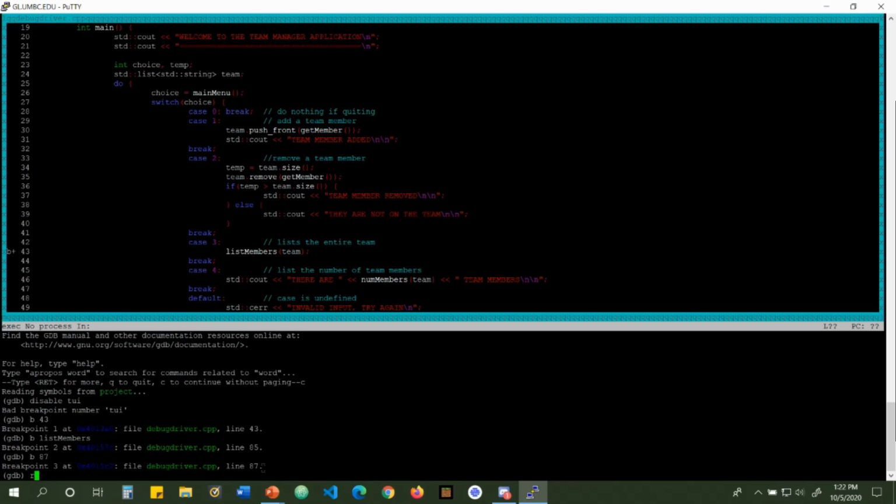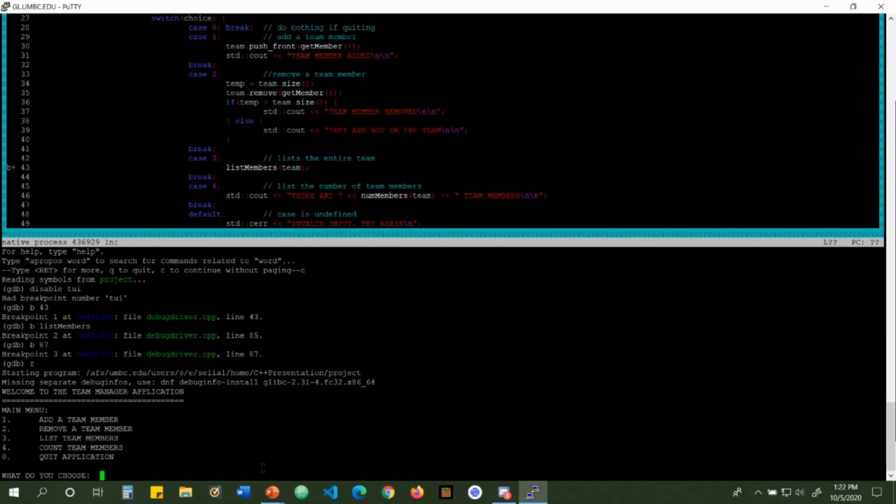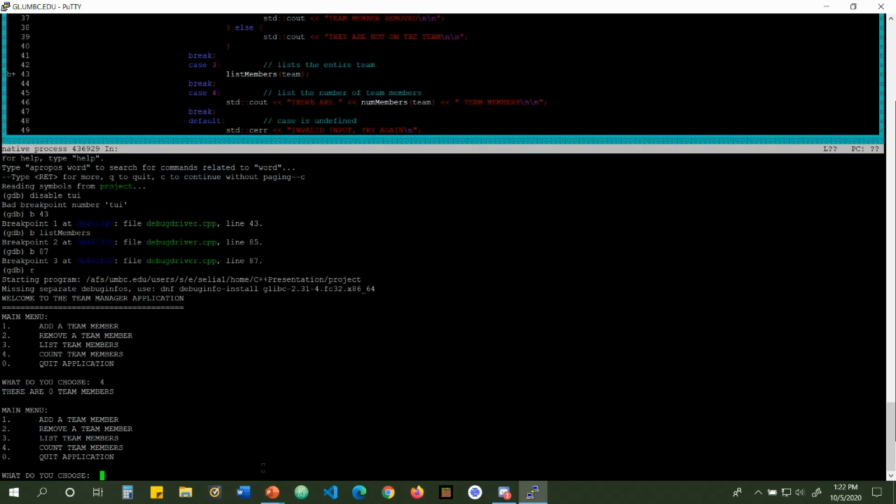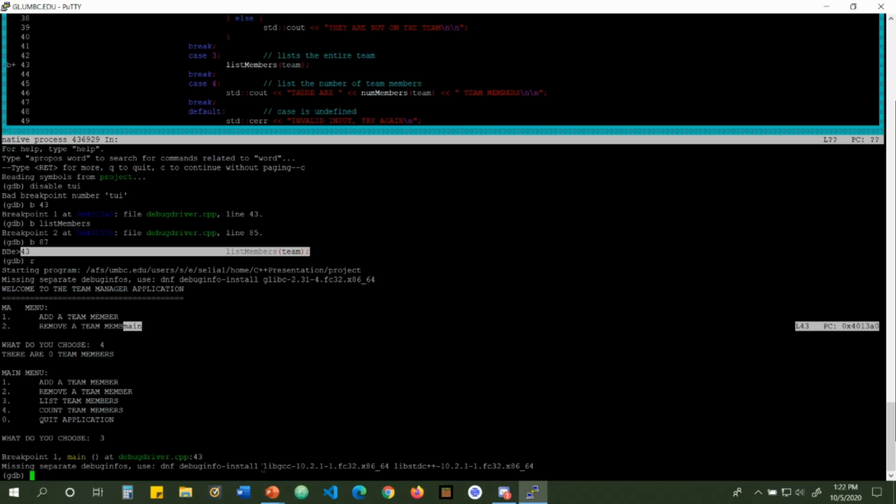Okay, so now we can run the code by just pressing r. For all of these, you can type them out, but they also work if you just abbreviate them to the first letter. Now you'll find that we can go through this perfectly fine and not encounter the breakpoint until we actually select option 3, which reaches the breakpoint. At this point, what's useful is to create displays, abbreviated d, of the relevant information.